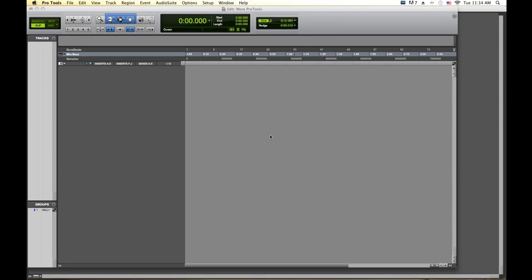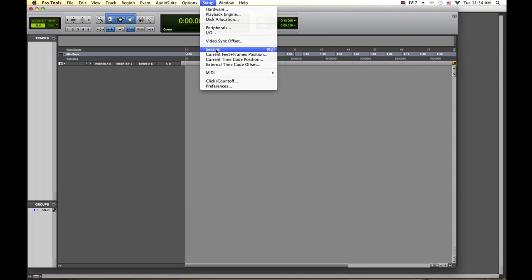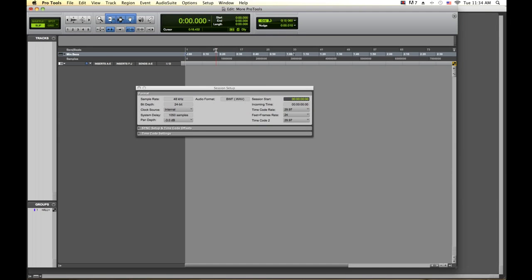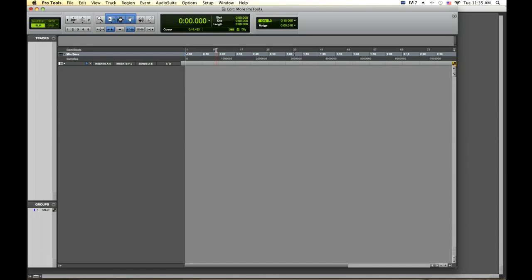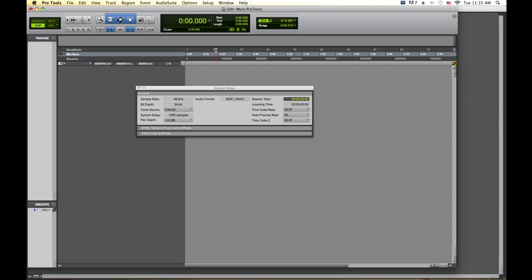Okay, the first thing I want to show you is this great feature that Pro Tools added in version 9 called pan depth. Basically, the goal of this is to create the same feel and width of mixing on an analog desk, and Avid achieves that by setting the center down point of the stereo field to be one of 4 values. So what you want to do is go up to Setup and click on Session. You can also get here by hitting Command 2 on the numeric keypad or Control 2 on PC. So let's open that up.